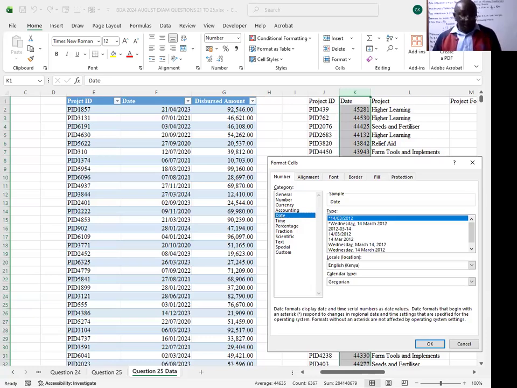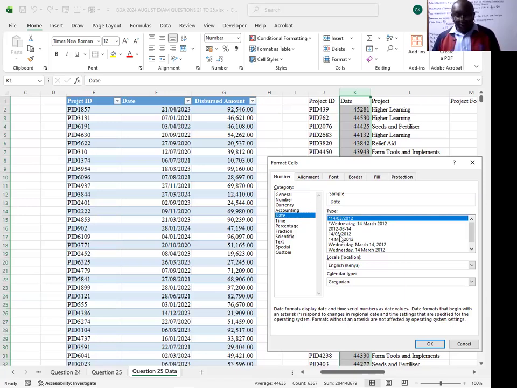Like now mine here, when I look at where they have put the date, it is showing 20/11/2025. That means the format in my computer is giving me the day first, followed by the month, followed by the year. So I will look for such a format, which is this one. So mine is like this.